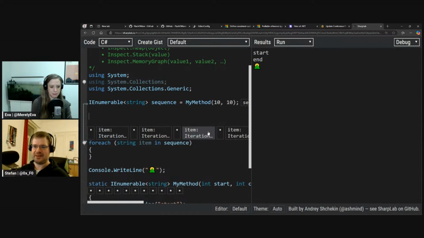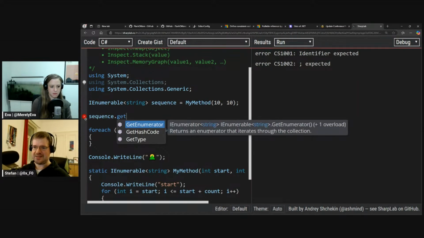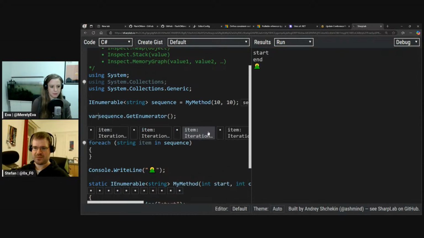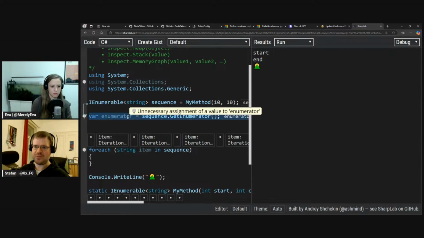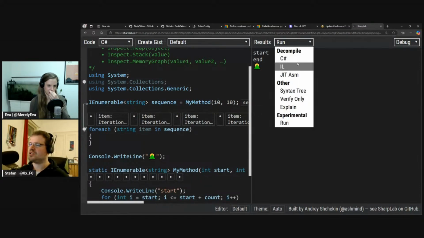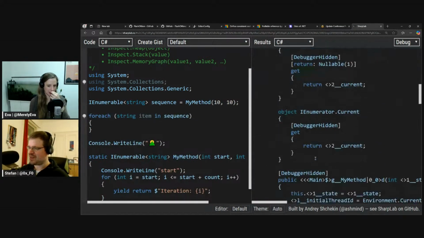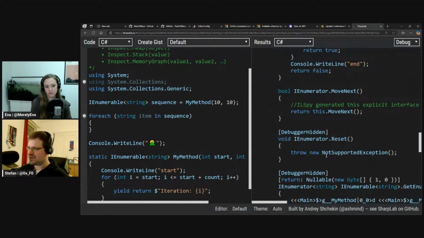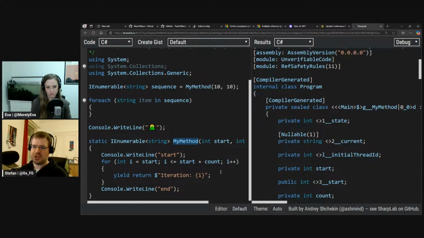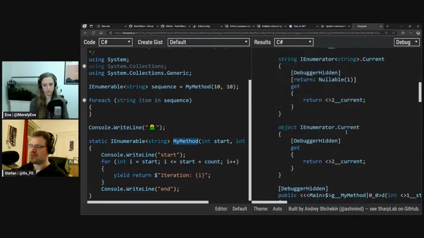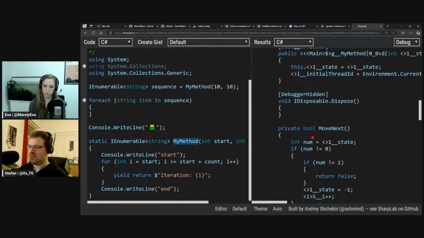Although we don't really do anything with the item, what happens under the hood is that C# gets the enumerator from the sequence. And then in a while loop... actually, why am I writing this myself? I can just ask the C# compiler to show this. I just need to find it. So my method still exists, but no longer in this form. The compiler now generates this state machine, because of this yield return, we enter this method more or less multiple times. So we see something like MoveNext.